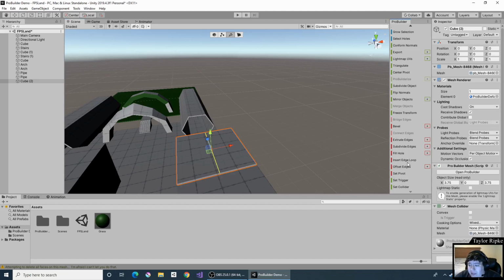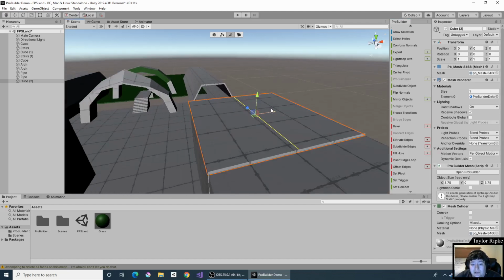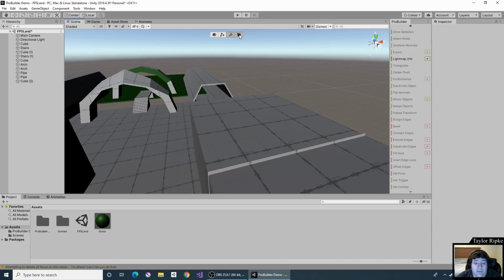Edge loops, yes, are very important. So the ability to add additional lines, more or less. So what I clicked here again was insert edge loop, and that's going to, depending on what you have selected, insert a line going across, and then you can position that line. So we could position that line there, for example.